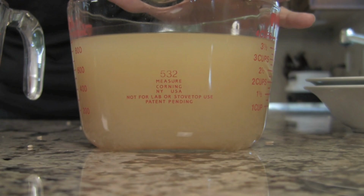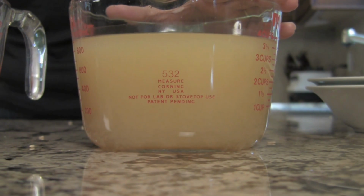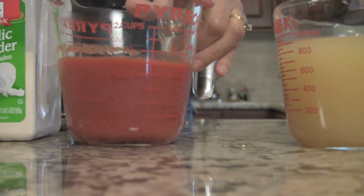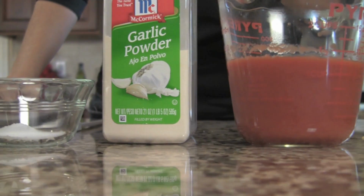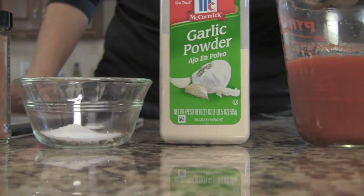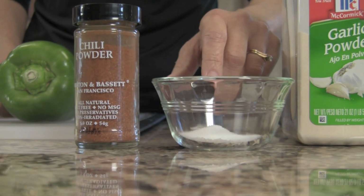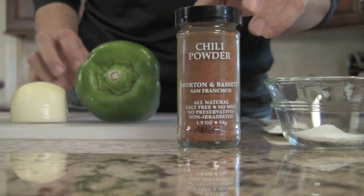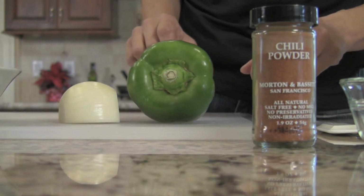I'm going to start out with some chicken broth. This is low sodium. I've got 3 3/4 cups. And then over here we've got tomato puree. I've got 1 1/4 cups of that. Today I'm going to use some garlic powder. I'm going to use a couple of teaspoons of that, a couple of teaspoons of salt, and I'm going to add a little bit of chili powder to give it just a little bit of kick, but I'm not going to make it too spicy. So I'm going to put about 1/4 teaspoon of that.